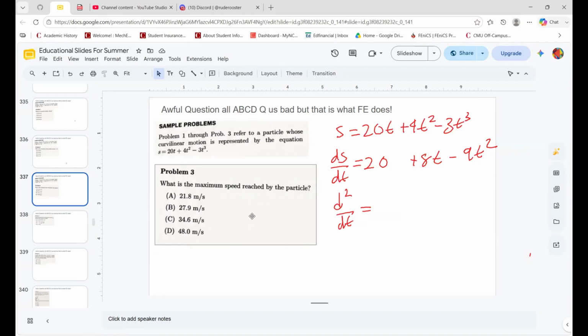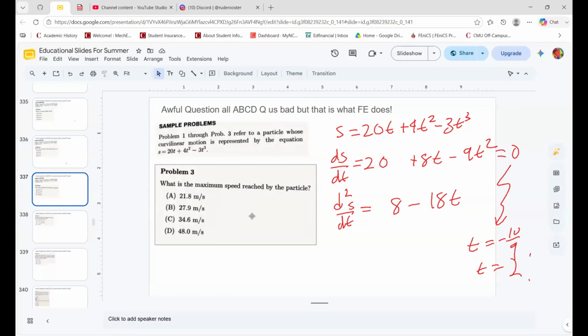Okay, and then this one is 8 minus 18t. Now I'm going to use the calculator's polysolve function to find the zeros. Use polysolve, second-degree, with 1, and then negative 9, delete the rest of this. So this is actually quite useful. Clear, 8, and then 20, and solve. So it equals 0. I get t equals negative 10 over 9, and t equals 2. I hope I'm right. You can double check my math.